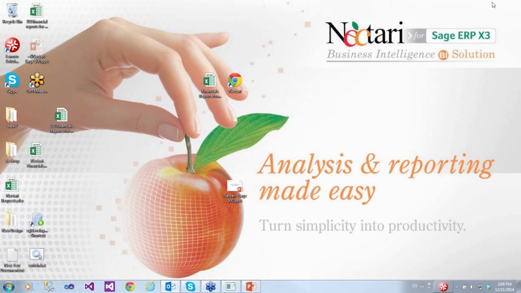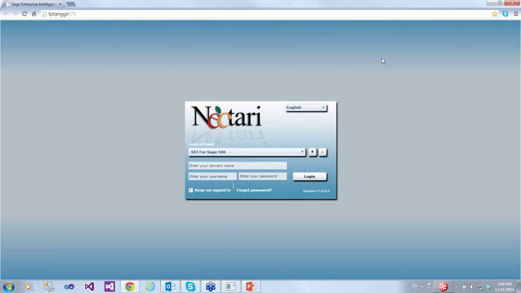So hi, everyone. So like Adrian was saying before, there are three different interfaces for the Nectari product. So the web interface, the mobile, and the Excel add-in, and we'll go through each of these interfaces one by one. So we'll start with the web interface. And I will start it directly inside Google Chrome, but it does work as well in Internet Explorer and Firefox. And if you got a Mac, it will work as well in Safari.